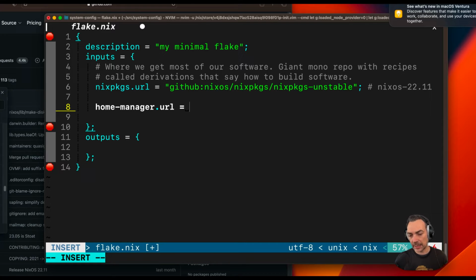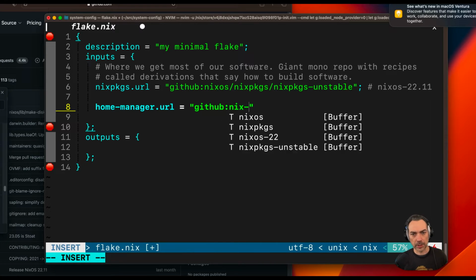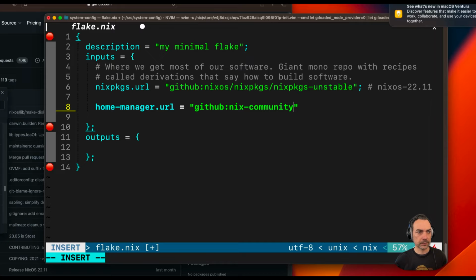So you can link configuration files into your home directory. It's making changes to your home directory by symlinking things into place. It can also generate those for you. It has all these modules which have these nice configuration options that auto-generate those config files for you and put them into the right places where software generally expects them. That's part of the Nix community. Set Home Manager, and we'll just specify master at this point.